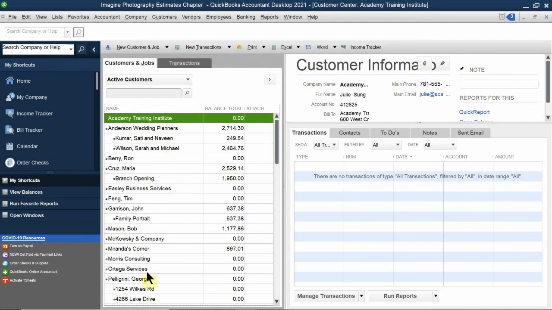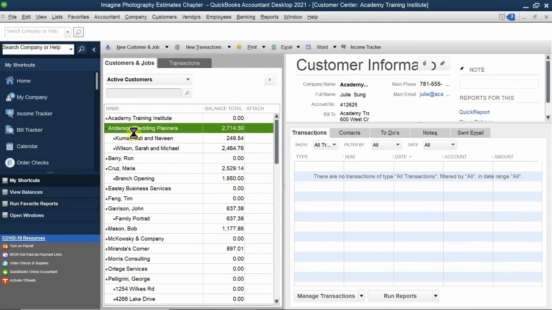Customers. So again, customers list with the account balances. You have their info at the top. You have a list of all the transactions that's between you and the customers. Now, how do you navigate this? Well, there you go. You want to look up customer information, you just click on them.